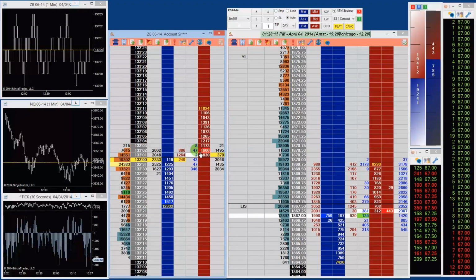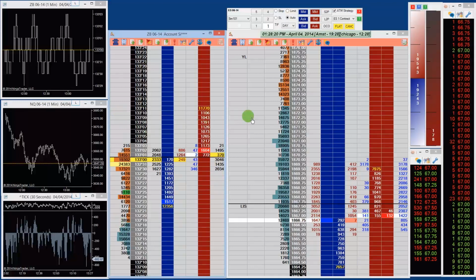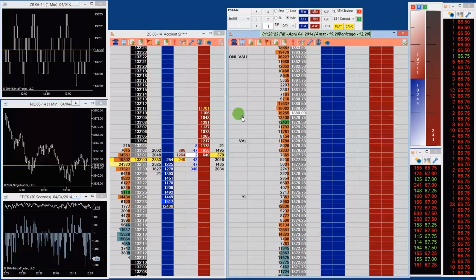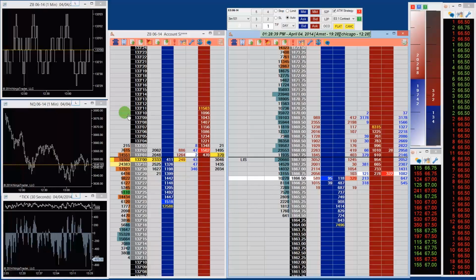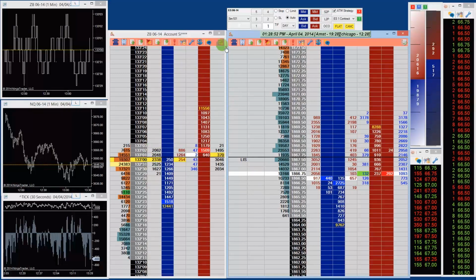But what I would say on a day like today, if you look at the range on the 30-year today compared to the S&P, it's pretty useless. So on a day like today, I wouldn't use an inversely correlated market. I used to use the Treasury as an inversely correlated market, under the ES. There's just something kind of cool or nice or readable about having a market that's going in the opposite direction. But today it's going to be pretty useless, and I've been watching it today, and it really wouldn't help at all.